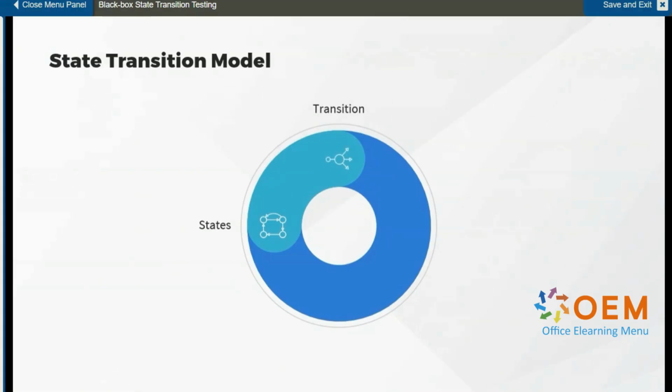Transitions are the movements or changes from one state to another, triggered by specific events or conditions. Events are the inputs or actions that cause a transition between states, and these can include user actions or system triggers. Actions are then the operations or responses that occur as a result of the state transition, and these can include processes like displaying a message, updating user data, or triggering an alert.